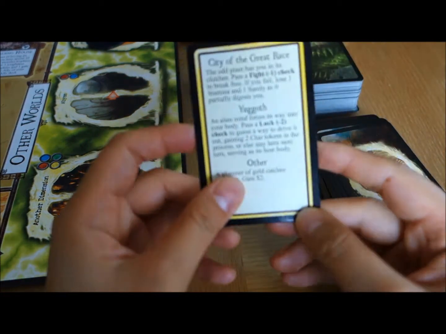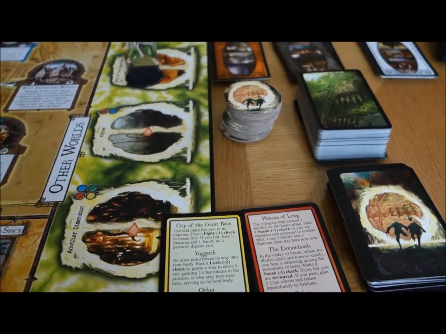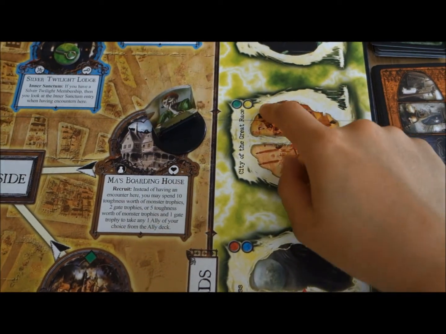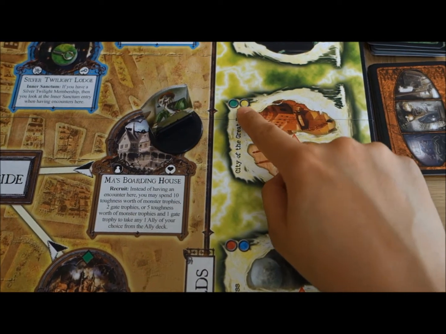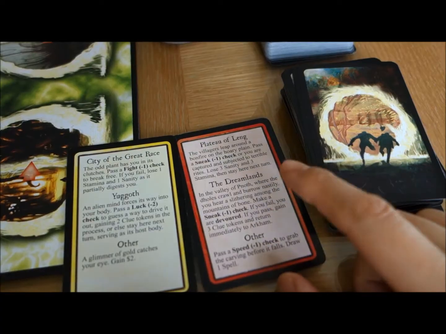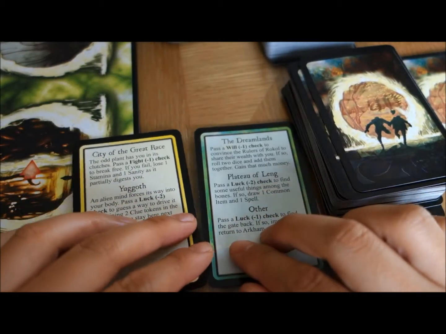So the first one, and the second one. Now, because Gloria is in the City of Great Race, where the color of the portal here is green or yellow, she would have to draw a card and keep drawing until she gets one of the encounter cards with these colors. So because our second one is red, we would have to keep drawing. So we'll discard this one. We need a green or a yellow. Okay, so we got a green.